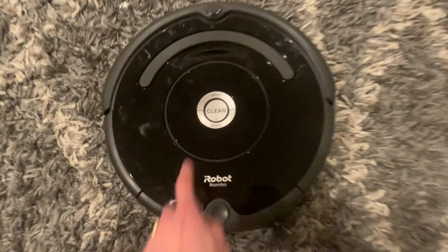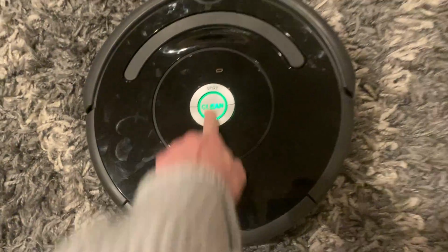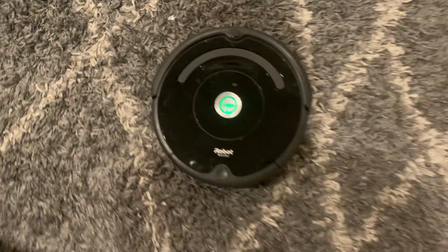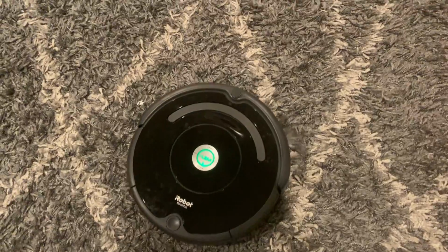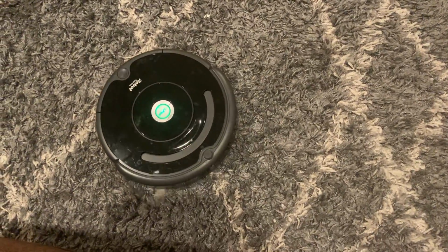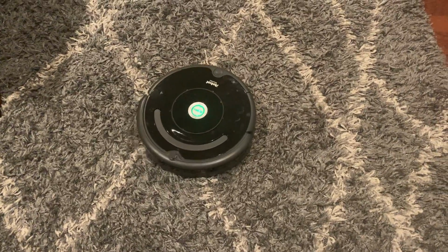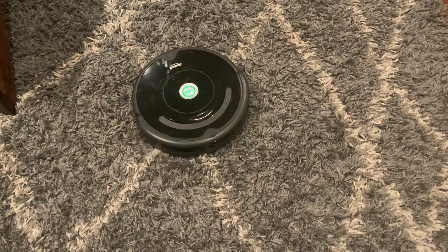One thing that is kind of a bummer is that it does not really work super well on our shag carpet. Error 6. Move Roomba to new location. Then press clean to restart. It's just really slow and doesn't move very well.